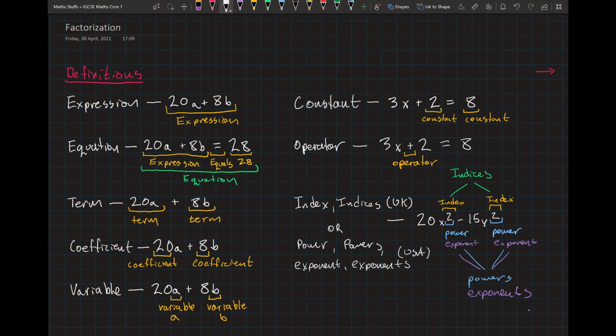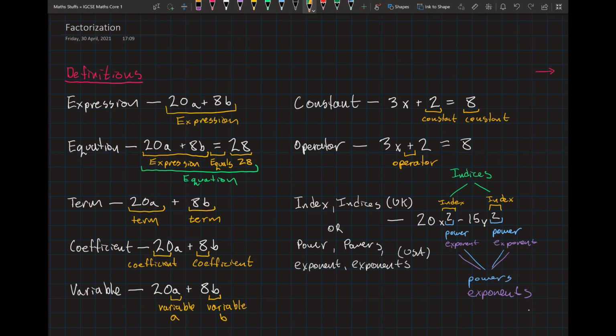But in order to understand the difference here, I've also put in this definition for an equation. So the difference between an expression and an equation is, with an equation, we've got this equal sign. So basically what an equation does is it tells us that one expression is equal to another expression, or a constant. And we'll get to what a constant is shortly. But basically it's the equal sign that determines the difference. So if there's no equal sign, it's probably going to be an expression. If there is an equal sign, then it's probably going to be an equation.